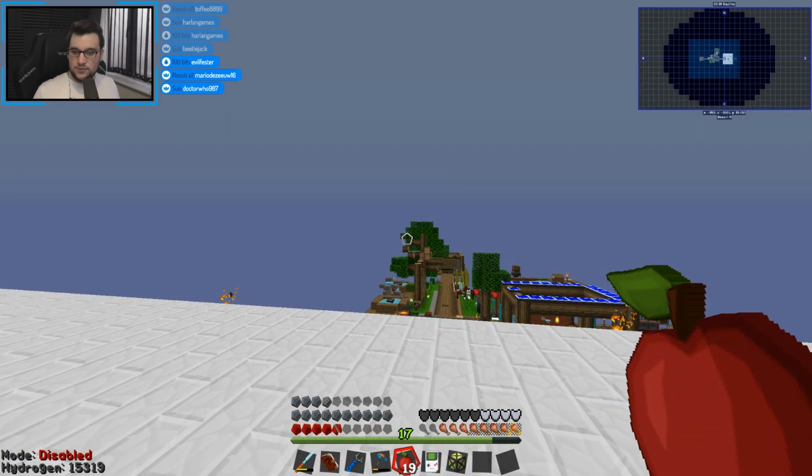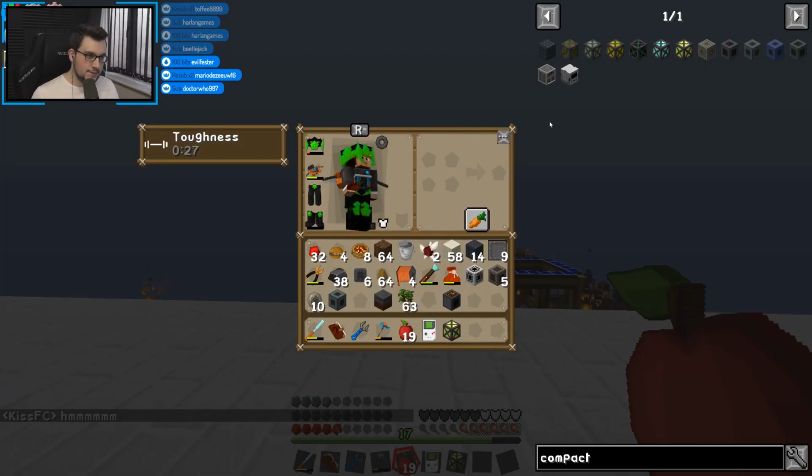Isaac, hey, do you have a plan on how you're going to get energy into the cube to power the tree farm? Yes.